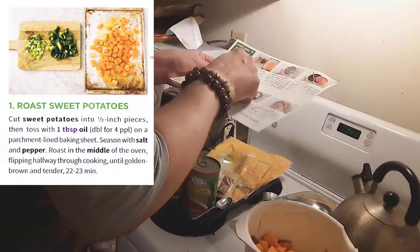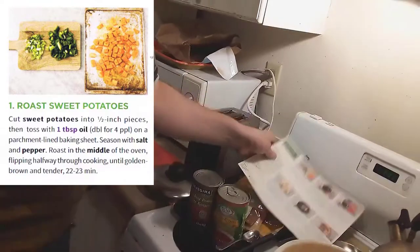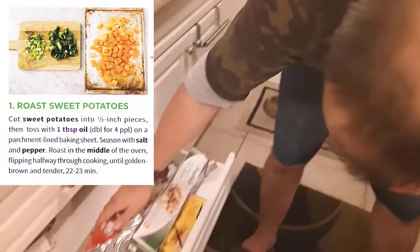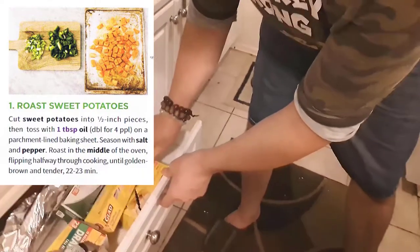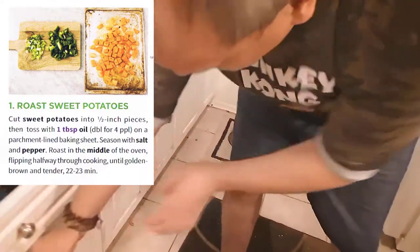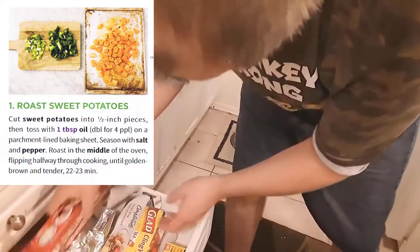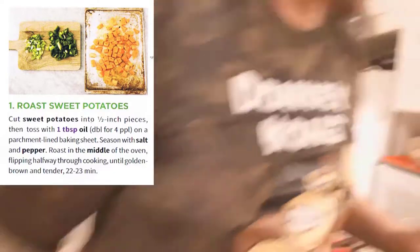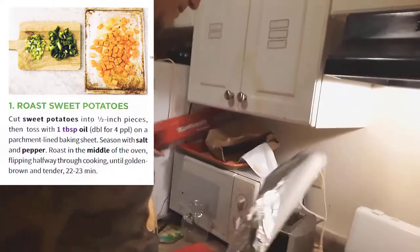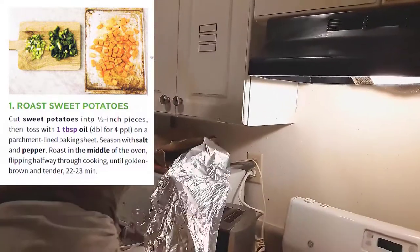Done on a parchment-lined baking sheet. Season with salt and pepper. Baking sheet. We may have something like that. All right. Wax paper. Come on, where are you? Well, you can use a grill. I don't know if you can use an oven. Have you ever used aluminum foil in an oven, Joel? Yep, not too often, but I usually just put oil on the pan. Maybe you can just put oil on the pan. Yeah, I could do that. That probably would be a better cooking idea.